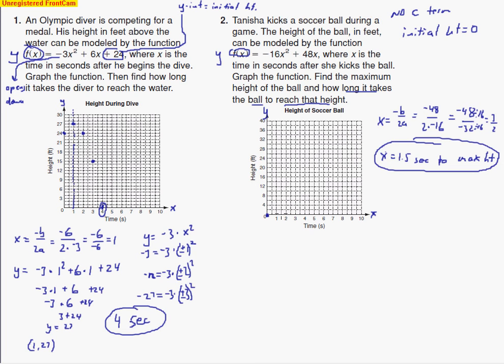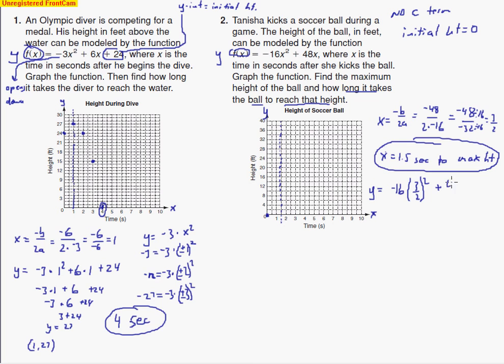So 1.5 seconds. That's right along this line right here. So I'm going to draw a little dash line. That's the axis of symmetry. So it's going to be somewhere along there. Now we have to find out how high up it goes. So that's the y value. So we just plug in the numbers, that 1.5 that we have. Now, instead of 1.5, let's use 3 halves. It makes it a lot easier, and you'll see it as I do this problem.